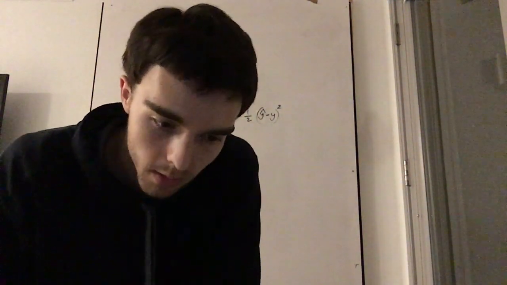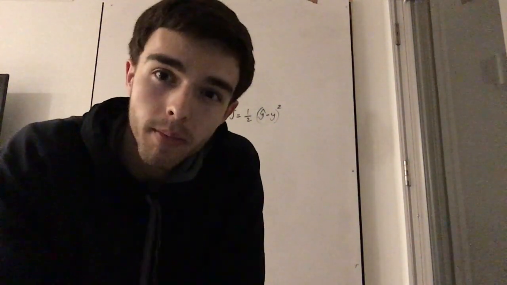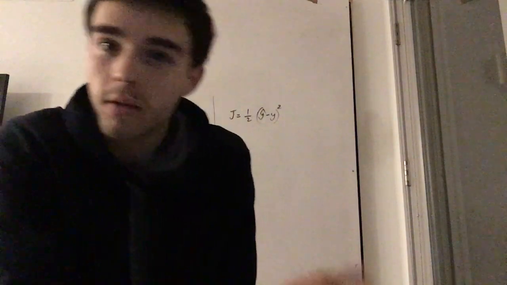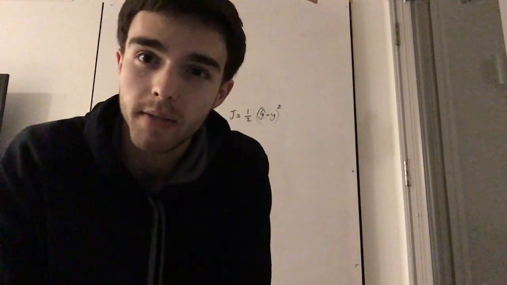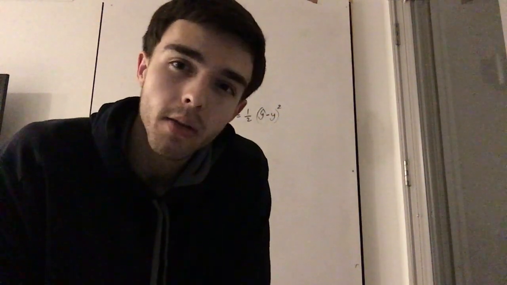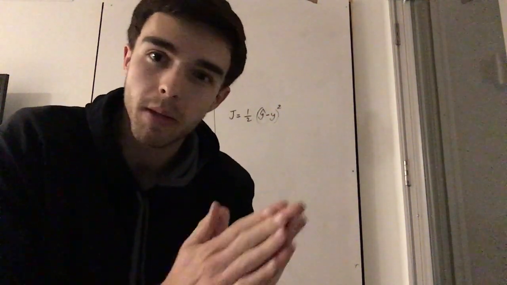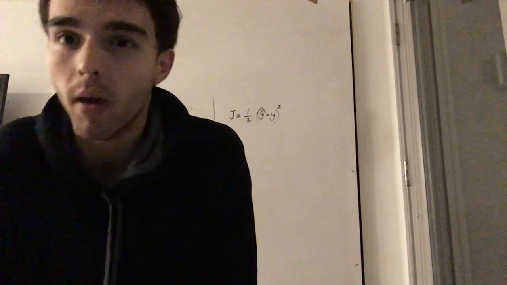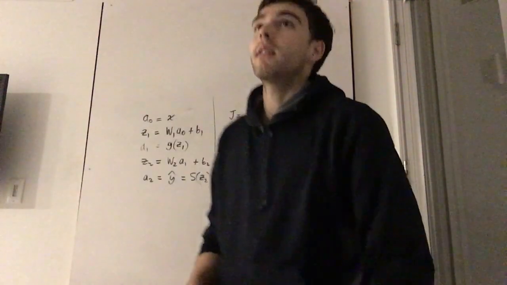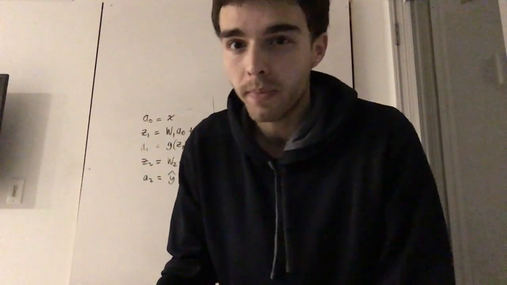So we need this function, and it has to be differentiable because if we can take the derivative of that multivariable function with respect to each of our weights, then we can take a step in the right direction for every weight. So we have W1, W2, B1, B2. So what we need to do is perform gradient descent, and what that is, we'll take W1 and then we'll subtract the partial derivative of the error function with respect to W1. Because when we do that, the derivative of J, the error function, corresponds to the direction of steepest descent for whatever variable we're differentiating. And so here are those equations.